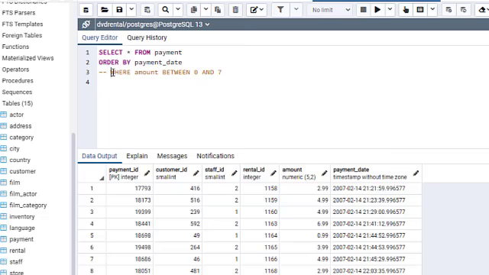So WHERE payment date is BETWEEN, then we use quotation marks, 2007, then 02, and then 14 here.